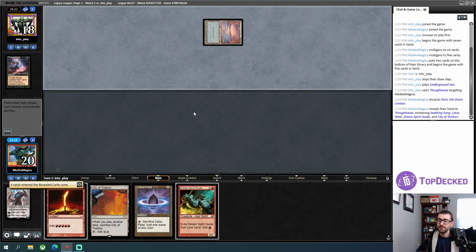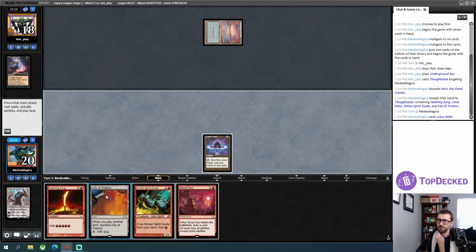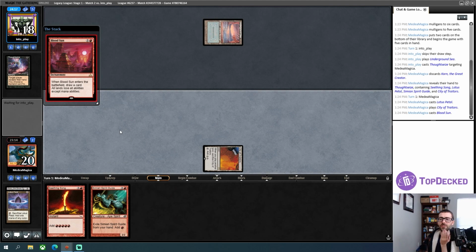Goodbye, Karn. Oh, turn 1 Blood Sun is pretty dope. Play Lotus Petal, play City. I'll cast my Blood Sun, and pay for a Daze via a Spirit Guide.